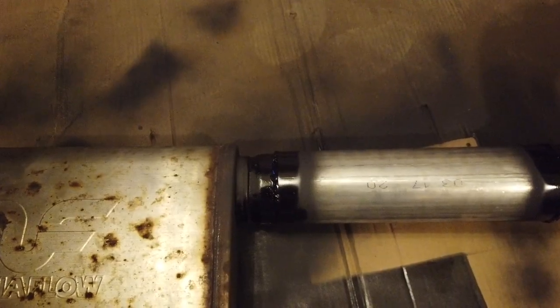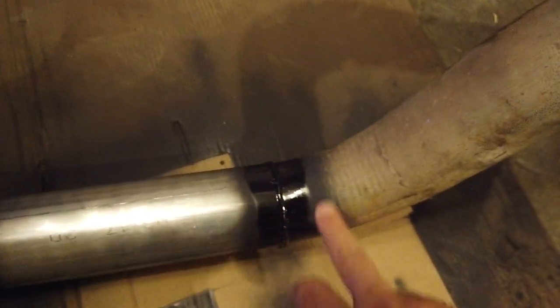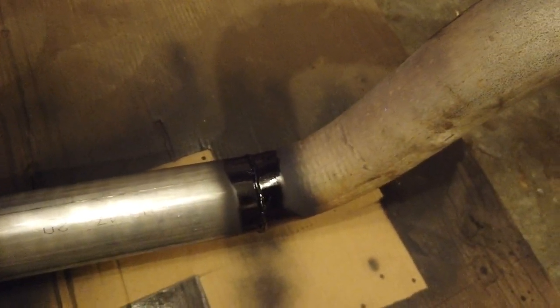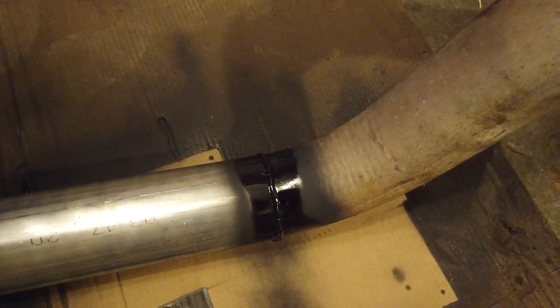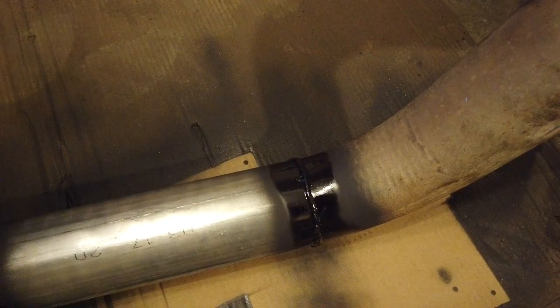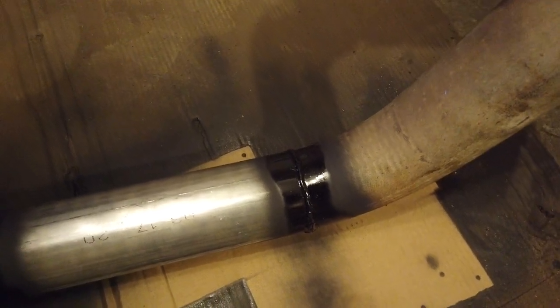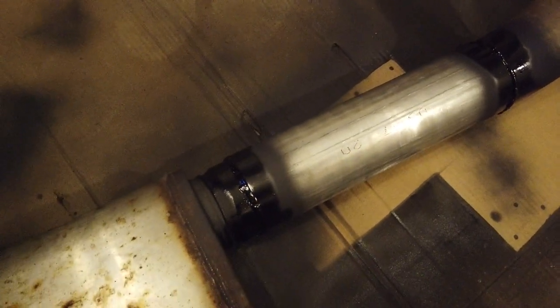I got the welded joints painted up here. As you can see, the paint's still drying. As it dries, it turns into this powdery look. It is stuck on there, but according to the can, it needs to get high heat, like upwards of 300-400 degrees, that sort of bakes that on there. So I guess it's kind of like a powder coat mix type thing, I'm not sure what it is, that would glaze on once it gets hot. That's just for added durability.